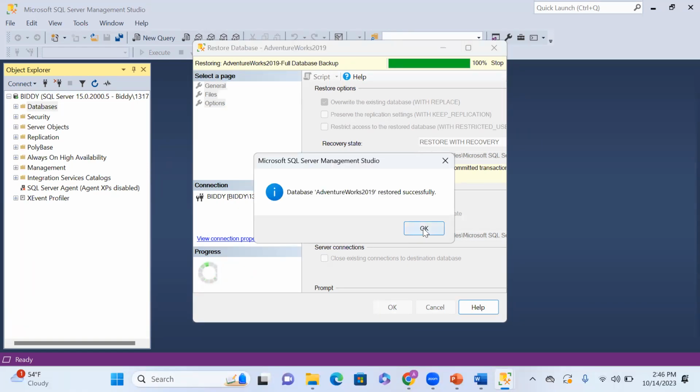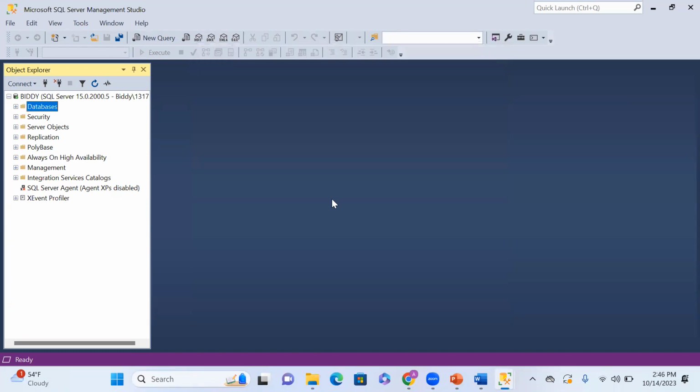Okay, so what happened was that I had an existing AdventureWorks database. Now I've overwritten it and I have a new one. I'm so sorry for wasting your time. I was working on that before doing this video. Like I said, the AdventureWorks database pre-existed, so I had to check that box to overwrite it for me to do my restore.